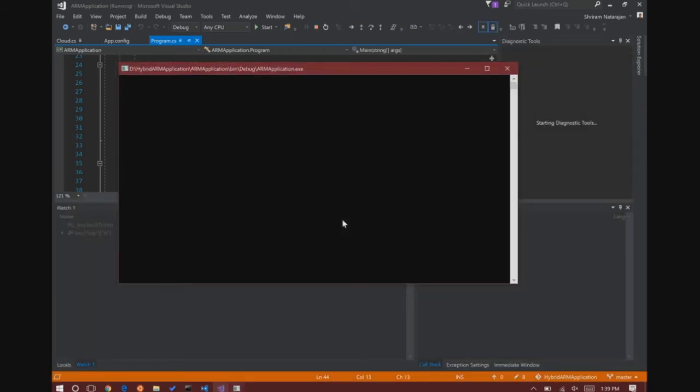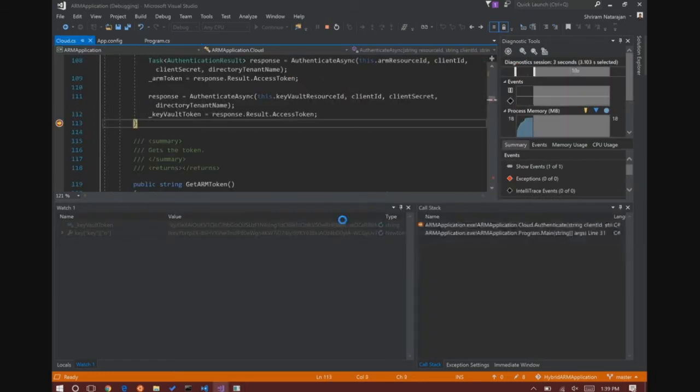So this app is now querying the ARM metadata endpoints and it's getting all the authentication information, the login endpoint. It is getting the ARM's resource identifier. It's actually gone ahead and, to the AAD instance, it's already fetched a token. It didn't fetch one token, it fetched two tokens. One token was for the ARM instance and the other one was for the Key Vault instance.